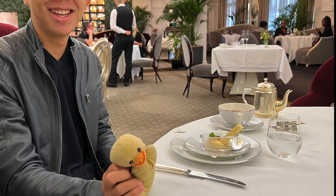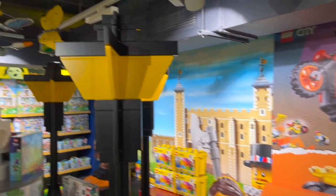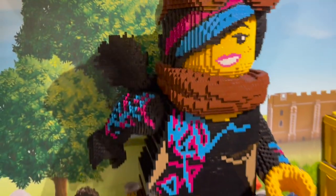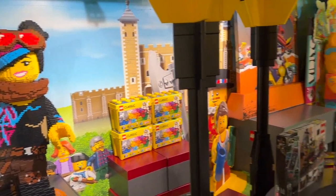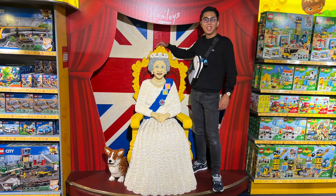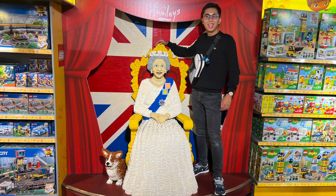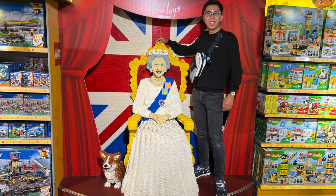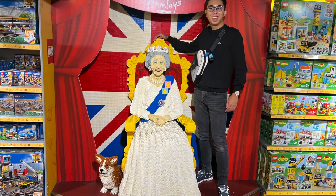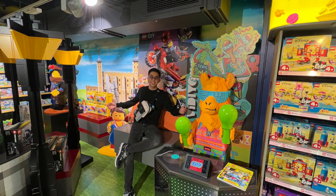After a bit of afternoon tea at Harrods, the next stop was checking out the largest toy store in the UK — Hamley's. Hamley's is a specialty toy shop that specializes in pretty much every single type of toy, and the top floor was dedicated to a massive LEGO section. This was very very extensive — it featured basically literally every single set you can buy on the market today, plus a few older sets like the Hidden Side train. Most importantly, it had a lot of LEGO sculptures; arguably one of the most famous is the sculpture of the Queen, which has been there for years and years.